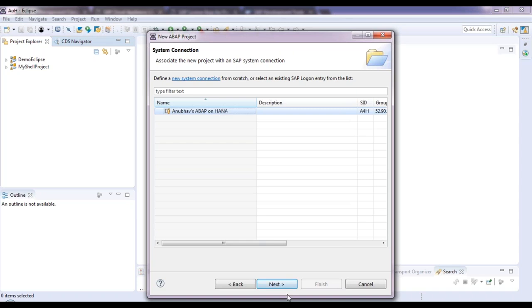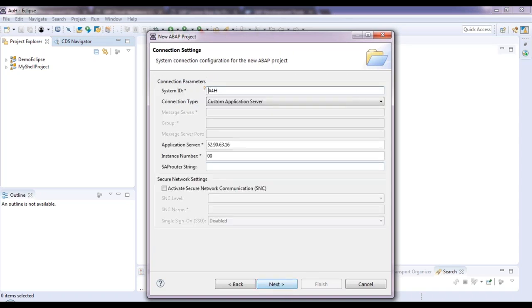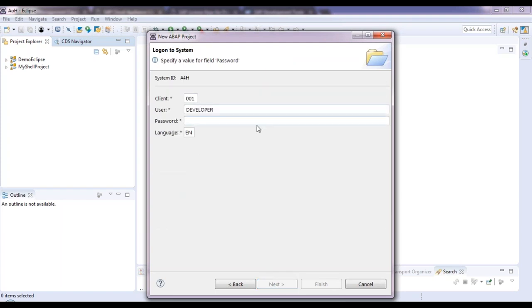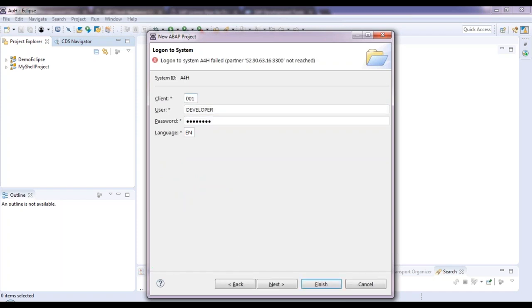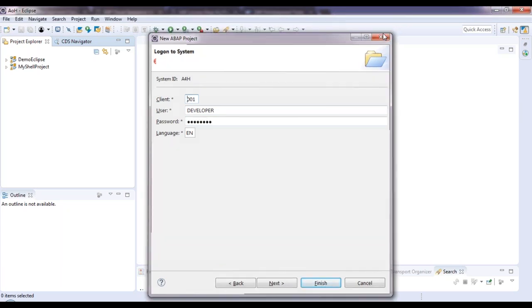And once you select here also, you say next, and it will basically pick up all the IP address and number and details. Say next again, it will ask you for username and password, and then of course you have to give your master password of the CAL account and click on finish. It should be able to add your ABAP server in Eclipse. Okay, so once you are able to do it, you have successfully set up your ABAP system.